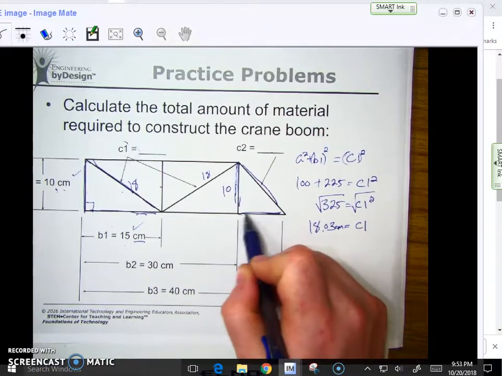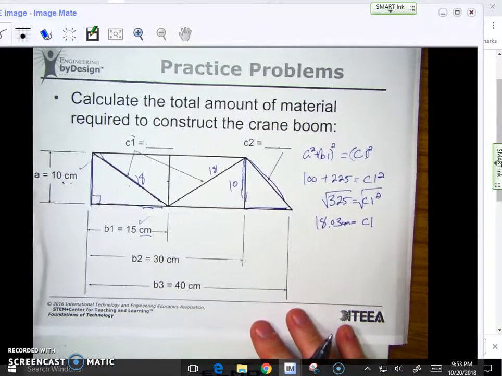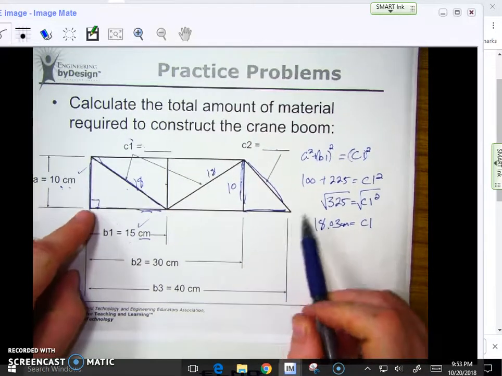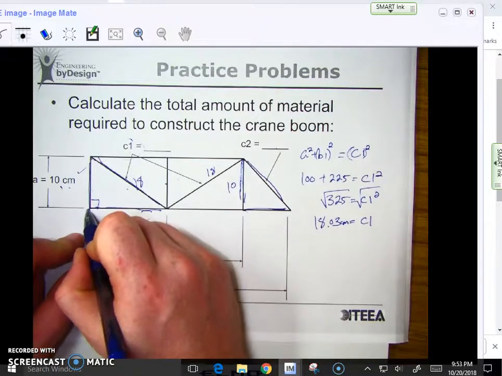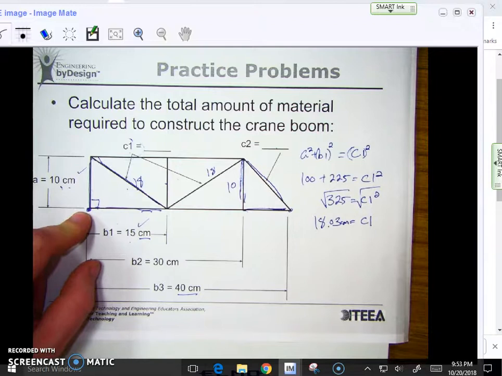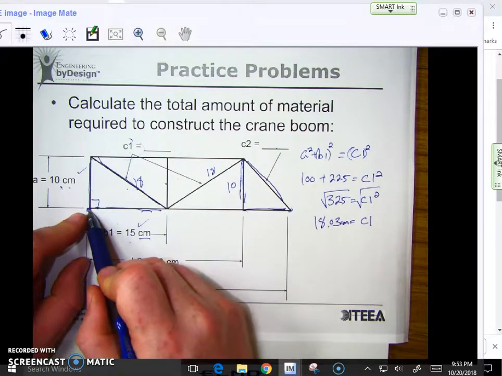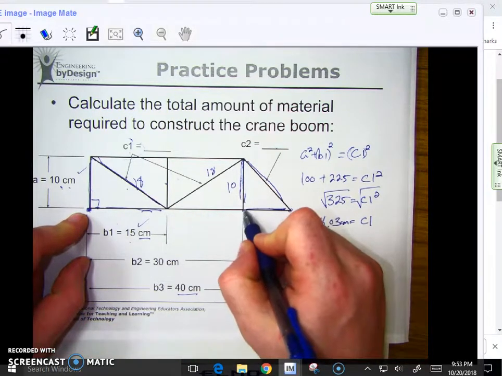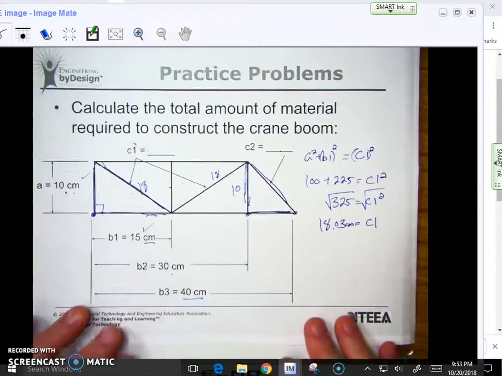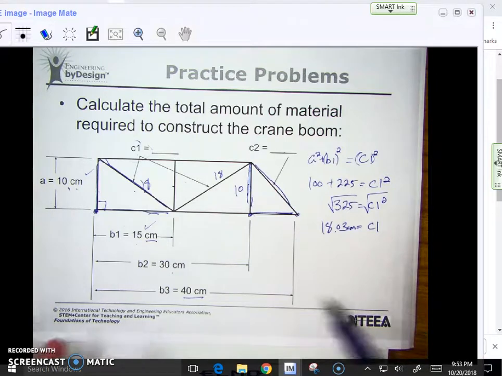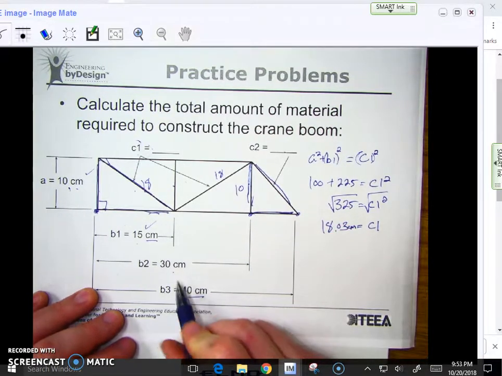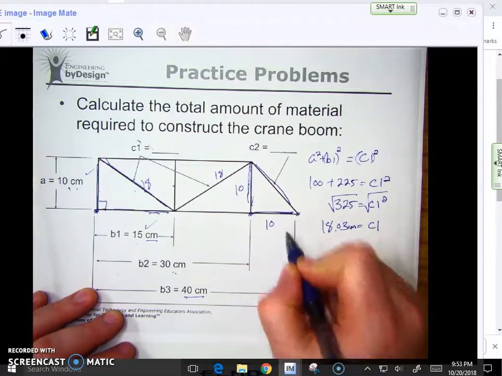And this bottom edge of this triangle, well, I don't know what that exact measurement is. I do know that the overall length from the starting point here all the way to the end is 40 centimeters. And I know the distance from the starting point here to this other point on the bottom edge of my triangle is 30 centimeters. And if you took geometry, it's pretty easy. This is just a subtraction problem. So this is 40 centimeters minus 30 centimeters. This gives me 10 centimeters.